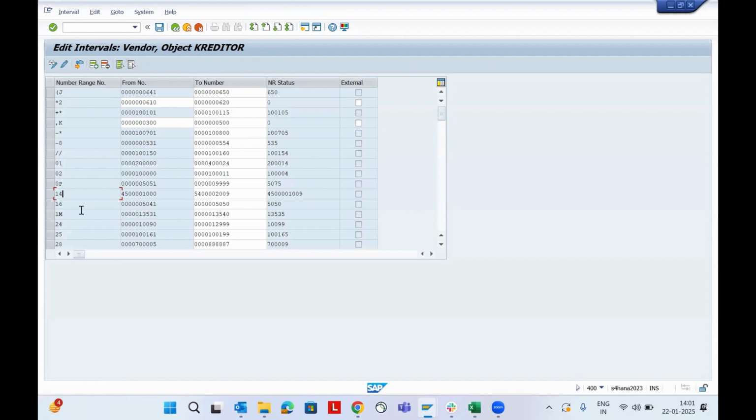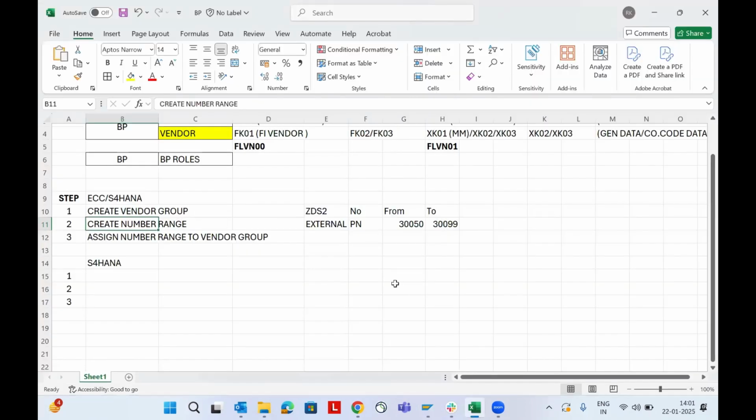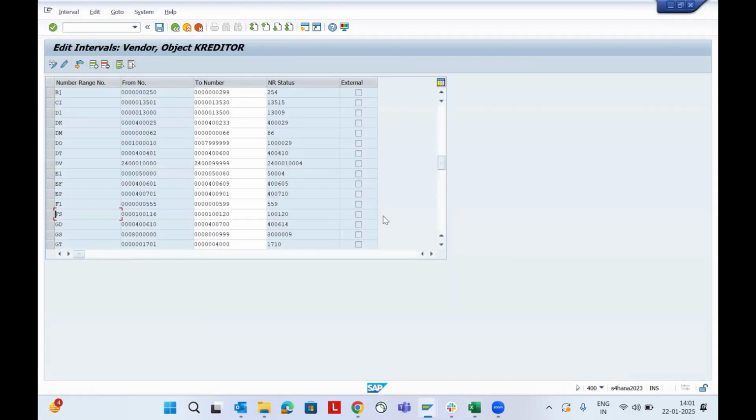Here you need to create one number range, which has to be an external number range. Since in this system our students have utilized all the available intervals, I'm going to pick one existing one, which I think is PN. Okay, so number range PN. I'll show you what the setting is for that number range.